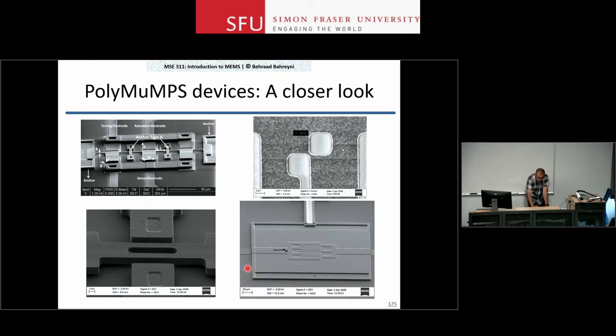And then this one is especially interesting because if you zoom in, this is a polysilicon layer, this is the poly 2 layer. You can actually see the polycrystalline structure of the film. You can see the tiny crystals that are packed together to form that polycrystalline film.